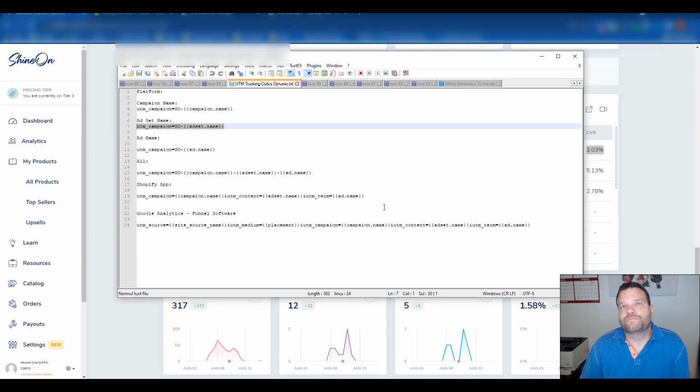So I was like, okay, the issue isn't so much that UTM tags are wrong. The issue is that if we're looking at the data on Google Analytics, that's taking it to a third-party platform, right? So we own our Shopify store. We own that data. That is first-party data. So I was like, all right, we need to figure out a way to see the UTM information directly in Shopify. And wouldn't you know it, Shopify provides the reporting we need. So I'm going to show you how to set that up.